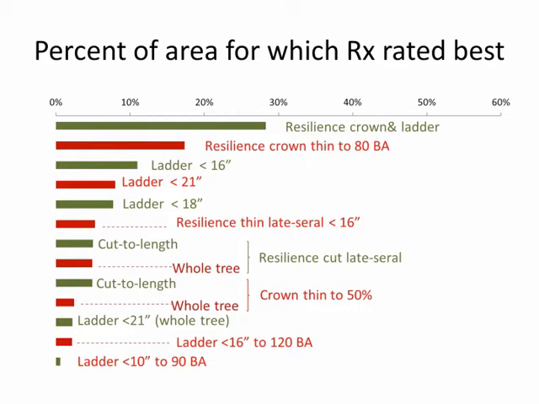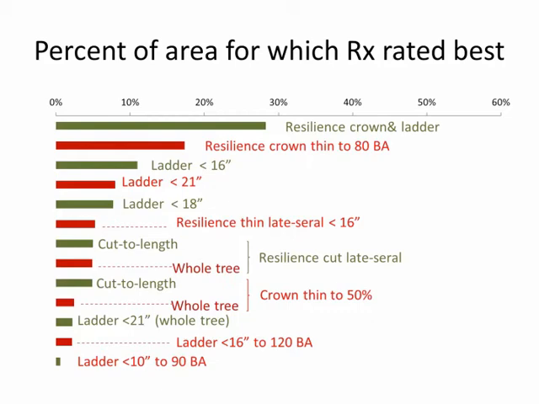And so once again, in the assumptions that we made, for the cut to length we did two entries with the slashing and burning of the piles, versus in the whole tree, we only did a single entry. So we left slash out there just by simple branch breakage. We often think that with whole tree, maybe we don't have to do a second treatment, but because of the potential slash that might be left out there through breakage, depending on the species that you're removing, some trees have more breakage than others, it may actually increase the surface fuels, at least for a little while. So it's just something that's kind of backwards in my thinking sometimes. Thanks, Terrie.